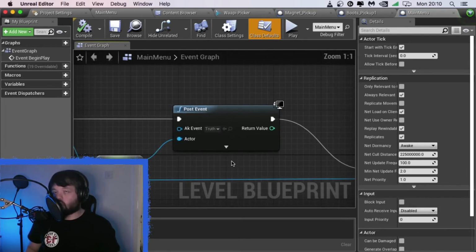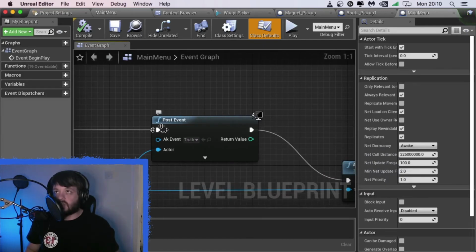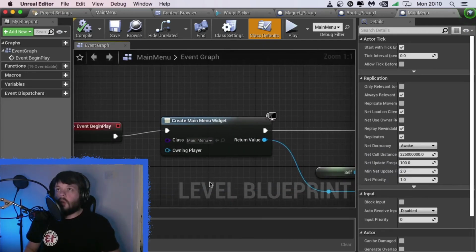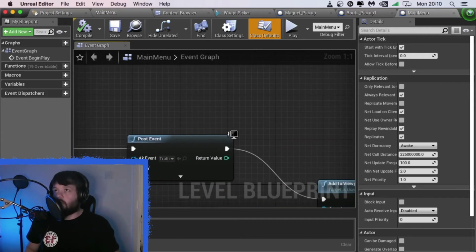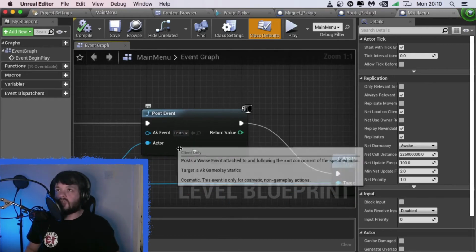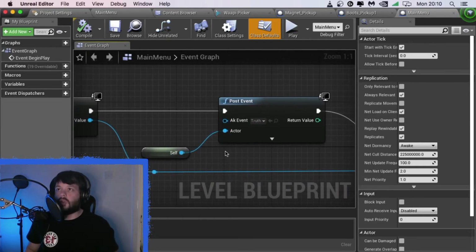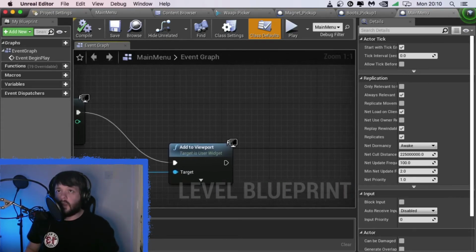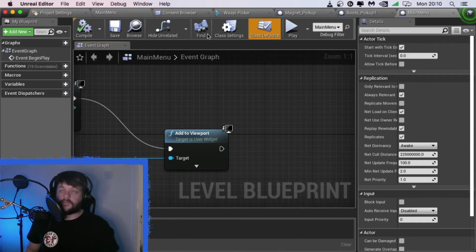Let me scroll in a bit closer so you can see. We've got the main menu widget, and after event begin play, it fires off. Then we've got the post event, the track, and you want to make sure you've got a reference to self as well, and then it's adding to viewport.